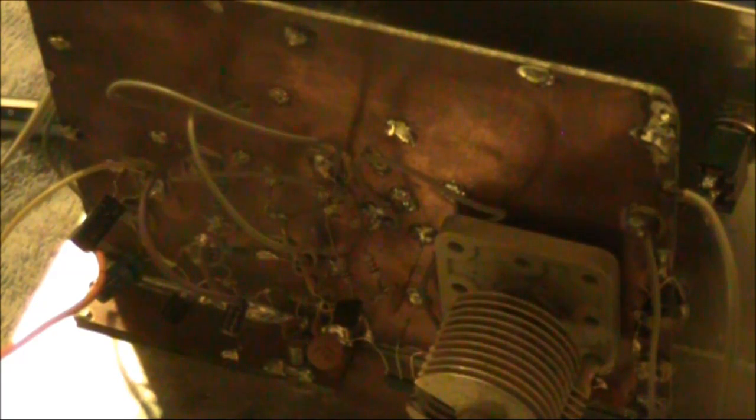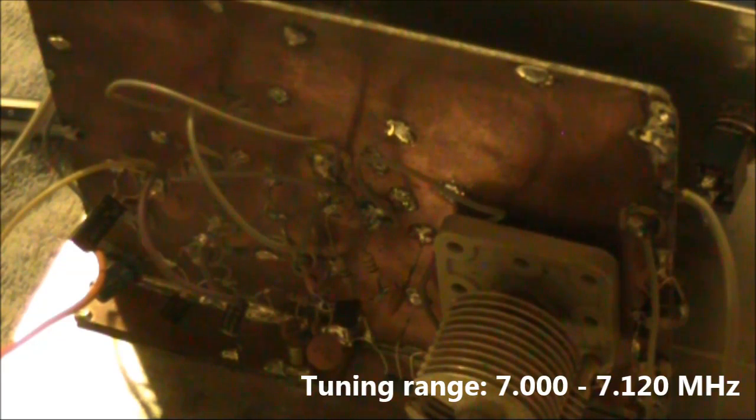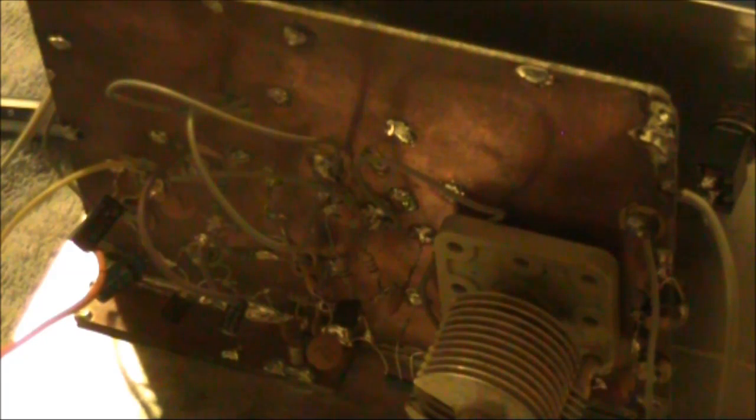I should point out this is a very unusual regenerative receiver. There are no tuned circuits at all. The only frequency determining element is a ceramic resonator for 7.160 MHz. With the tuning capacitor you see here in series with the resonator, it tunes quite a wide range, from 7 to 7.120 MHz, making it an ideal receiver for mainly CW reception. The frequency stability is excellent and it's easy to build with no coils to wind. It's what they would call a 1v1 receiver in old valve parlance.